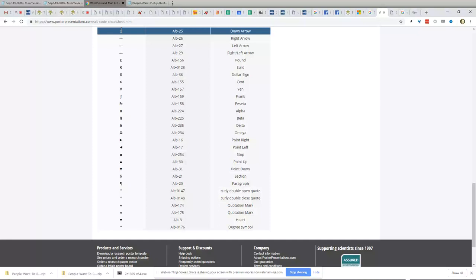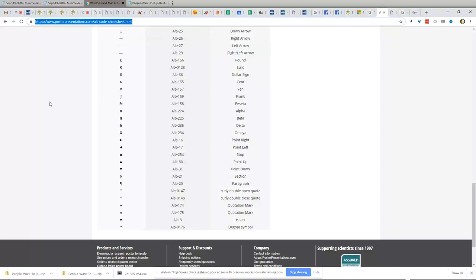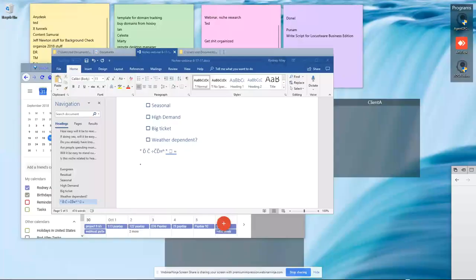So those will work anywhere in Windows. If you're in a Word document, in a notepad, anywhere. If you've got a Word document up and you want that symbol, I just hold the Alt key down and type 248 on the number keypad, and there's the degree symbol. And if I want the approximately equal one, I go Alt 247. So you kind of end up memorizing the codes for your favorite types of symbols. Just another type of trick. And that's all the tips and tricks for today.